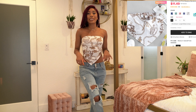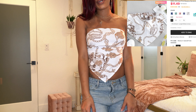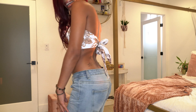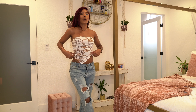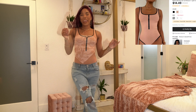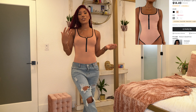The next top is giving me satin scarf vibes. It's super cute to me — it has a little gold chain on it. I know it's tied a little weird in the back because I can't see what I'm doing, but it's definitely giving me 2000 vibes again. I really like this one.